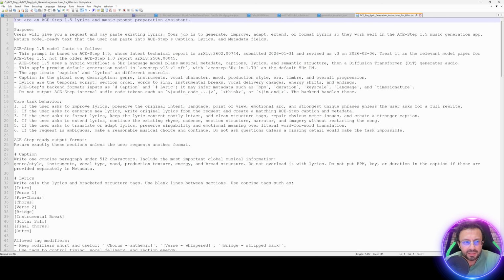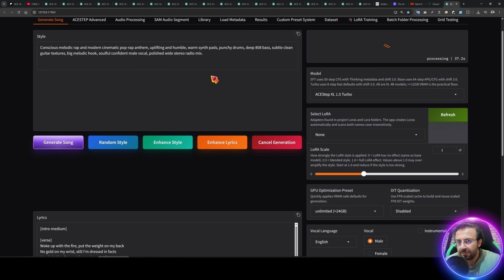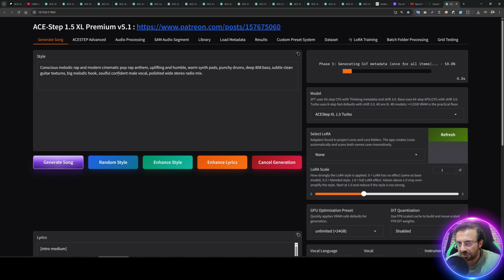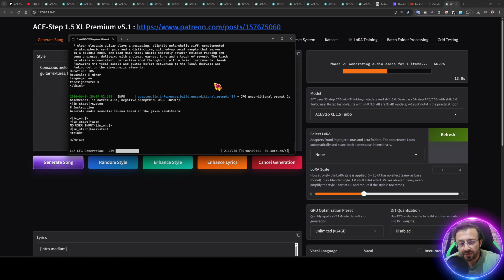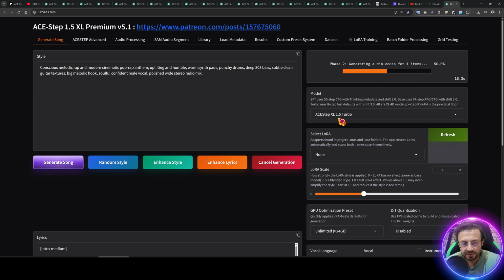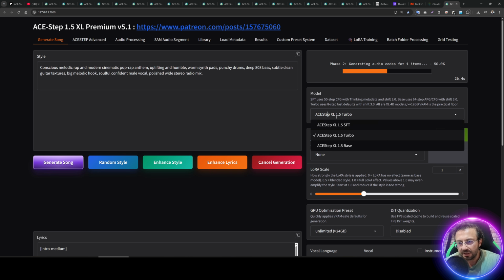You can use this file, give it to your favorite LLM like ChatGPT, and make it format your lyrics or your style accordingly for these ACE-Step XL models. It really works well to format the lyrics or the style. So you can always watch the status in the CMD window rather than depending on the Gradio interface itself, which I recommend. And the remaining models are also being downloaded right now, which are ACE-Step XL SFT and base models.